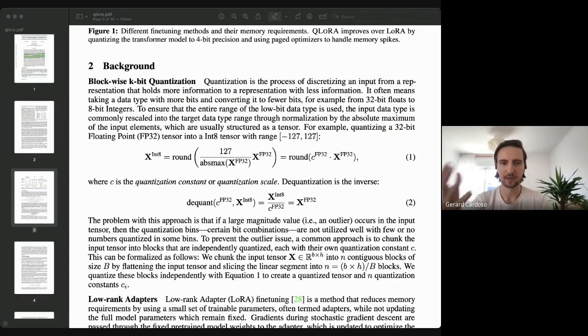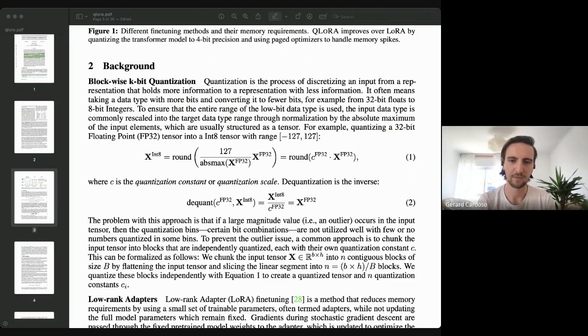So there are some tricks for how this is done. Usually what is done previously is you have your original data type, and you have a bunch of values across a range. To make sure that you most efficiently use the smaller data type, you map the range of values you have to the range of the more compressed data type, so that you use it efficiently, right?